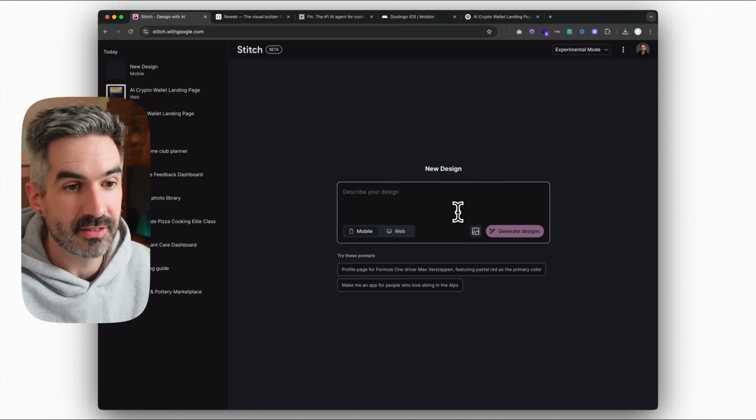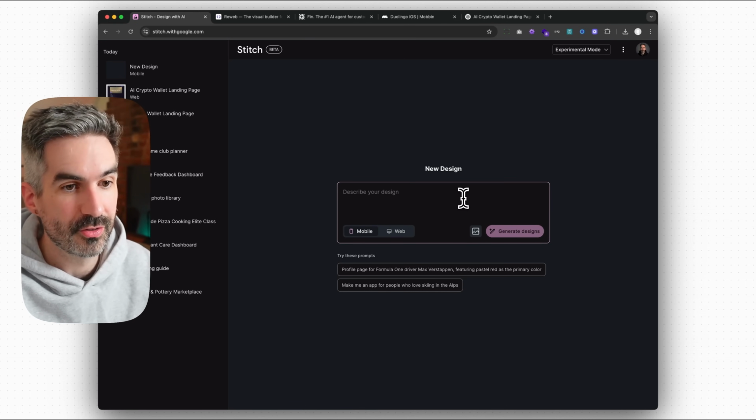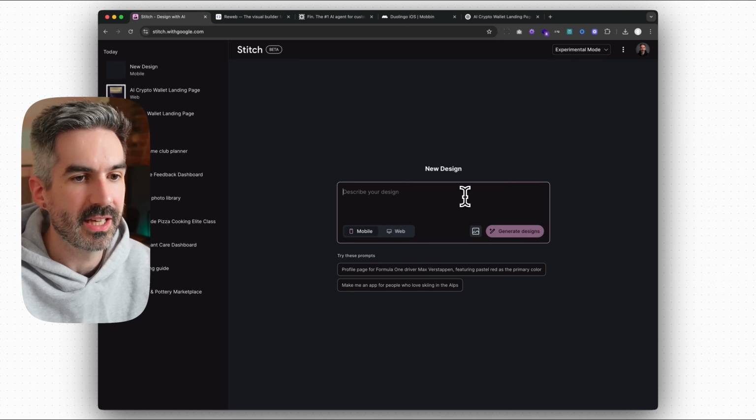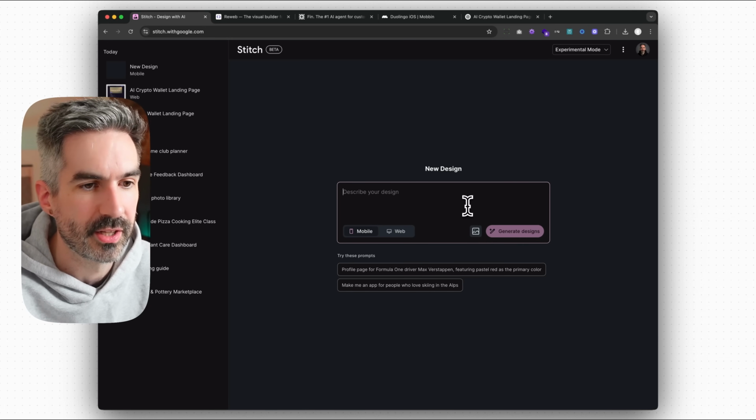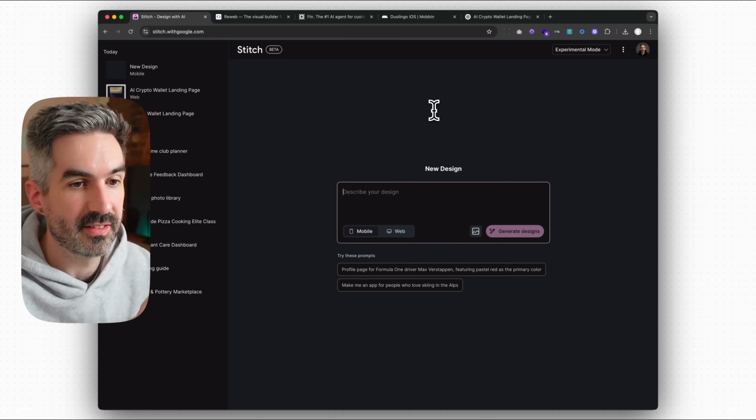Okay, you can't paste into here, which is what you can usually do on these fields on the majority of other AI coding tools. So again, that's just an area where Google Stitch is falling down a little bit. So I'm going to save that image and then attach it here instead.